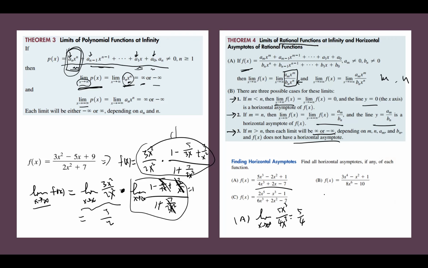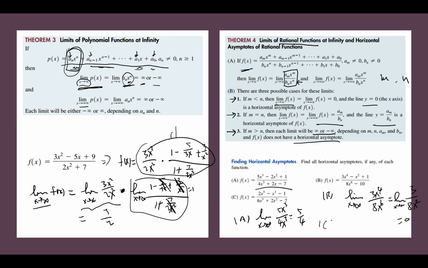So very straightforward. For the second case, let's extract just the leading term. Right, so remember to write this portion because we are still applying the condition that x goes to infinity. So this is going to be 3x to the 4th power over 8x to the 6th power. And then let's simplify a bit. So this is still 3 over 8x squared. We just cancel out the common portion, and as x goes to infinity, this becomes 0, right? So this will become 0.